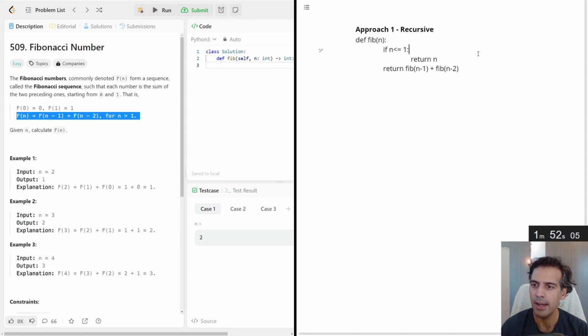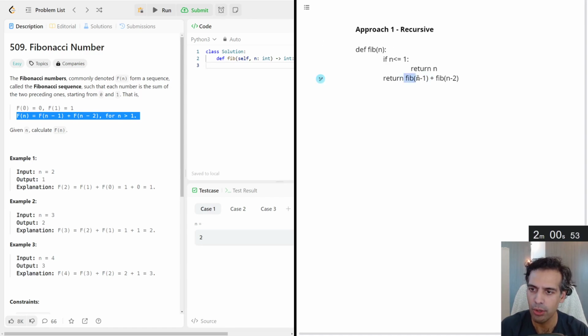So how bad is this function? Well, for every call to n, you're making 2 more calls. And you're doing that going backwards until you reach the first value. So if we were to just do for 1, let's just ignore the second one. For n, we would then call for n minus 1, then n minus 2, all the way back to n. So you would be doing n calls for O of n, for a single one, but you're actually doing 2 of them for n minus 1 and n minus 2.